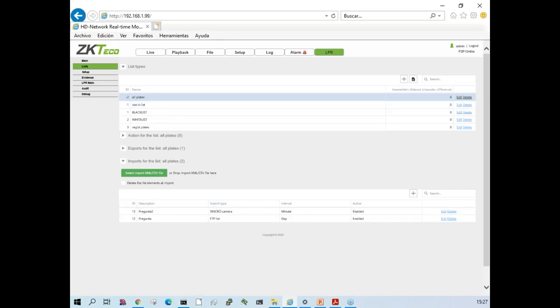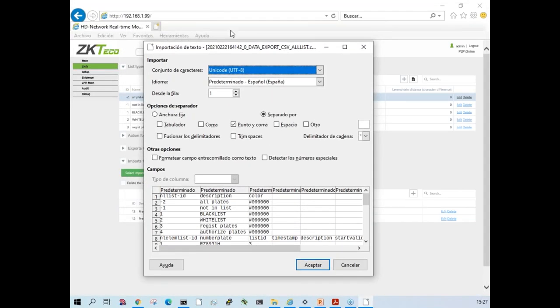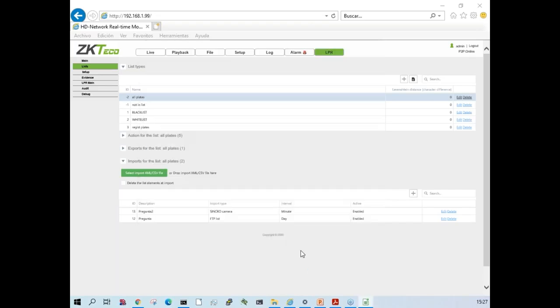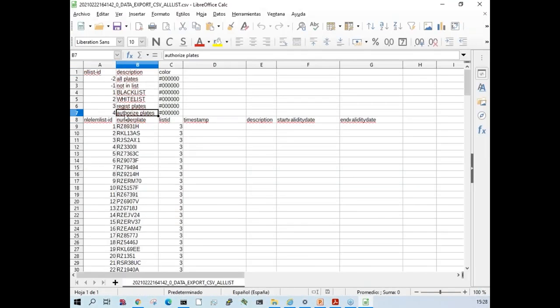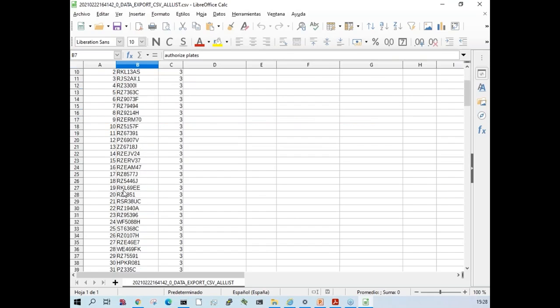I have a document with this file, for example. Okay, let me see. Our document from Excel or from text always opens by semicolon and comma. Here is the list. Okay, I have different menus, different lists, and different plates.